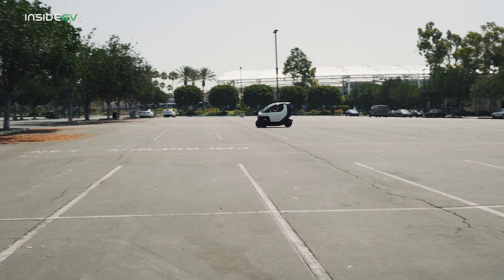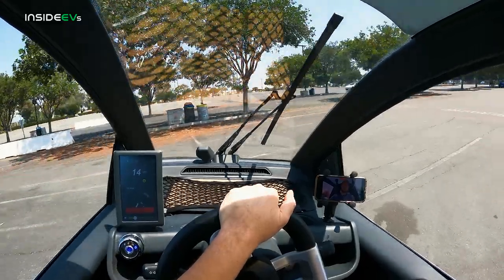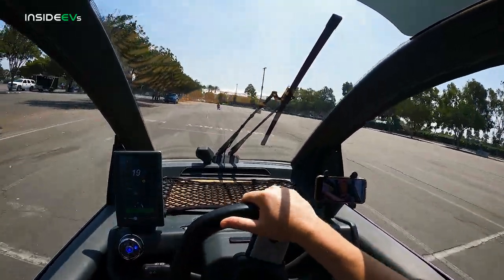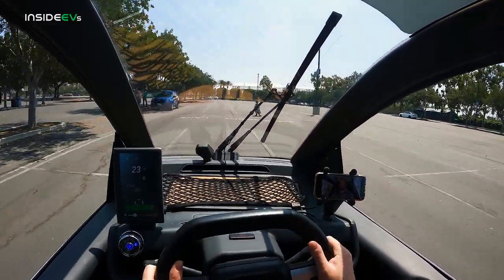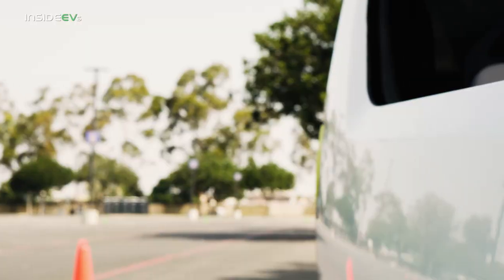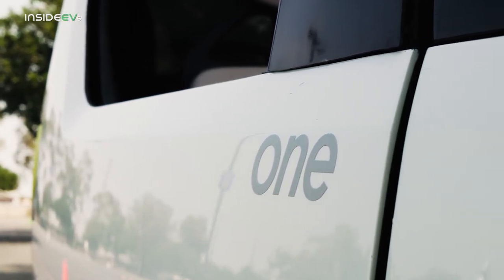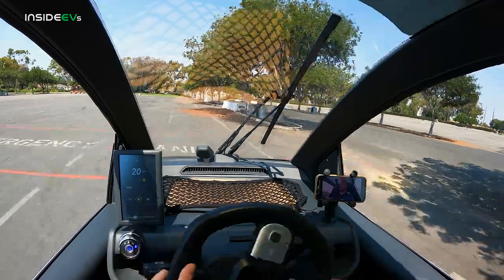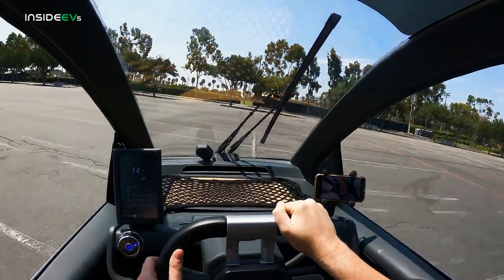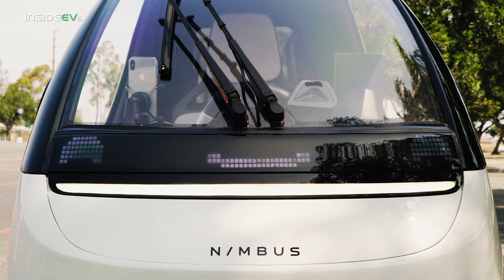The other thing Nimbus specifically talked about was a neighborhood car share type situation, where you get a fleet of these and have people reserve them one at a time for their specific trips. I think that makes a lot of sense for urban centers. Car sharing isn't new, but this is really where it makes sense because this is a very lightweight, very efficient, relatively cheap vehicle — only ten thousand dollars. The instrumentation is really simple: you've got a speedometer, and you can activate messages on the front and rear message panels — we'll do 'happy' because that's just really adorable.